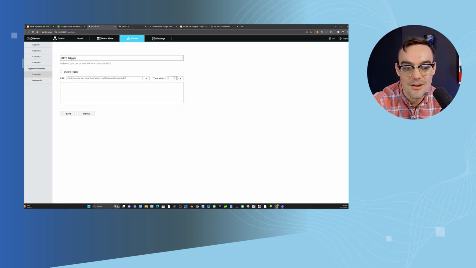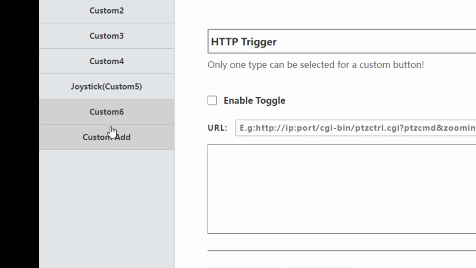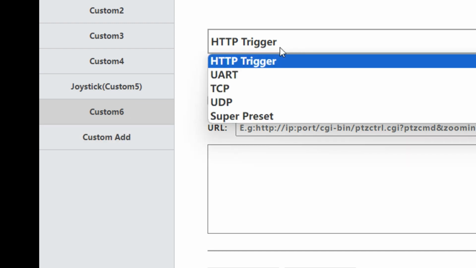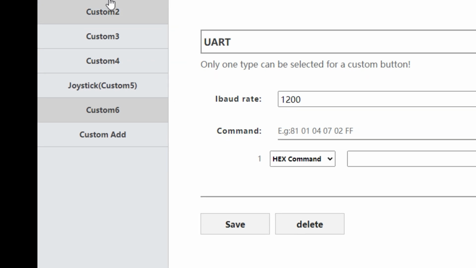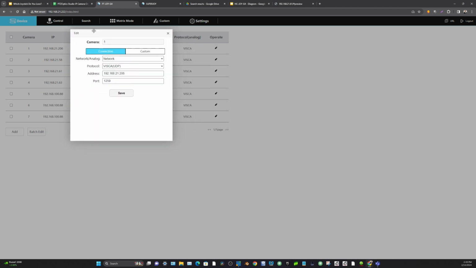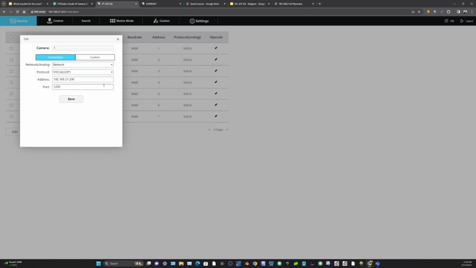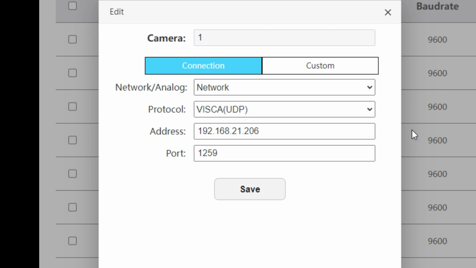So if you add a custom button, which I'm doing here on the screen right here, I'm going to show this closer. I like to show things close. If I add a custom button, why would I want to add all these custom buttons? Well, you can add additional custom buttons. And once you add this custom button, you can set it up so that when you switch to that video source, it will trigger that custom button. So it's kind of an NDI trigger, to get to the original question.